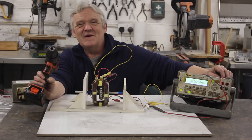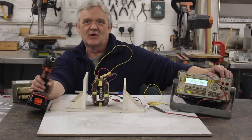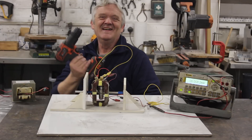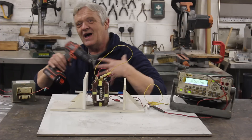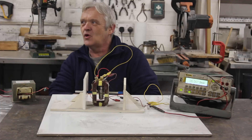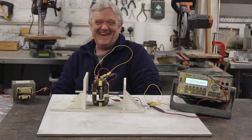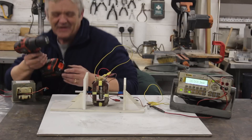Incidentally, for all those people who think it's clever to say "you're spinning with a drill, there's much more energy, what a waste of time" — let me assure you, it's actually not a very clever thing to say. I'm using a drill as a prime mover as an example. You could use any prime mover, including a wind turbine, a water wheel, or a trained elephant. Any prime mover will do it. I just happen to be using a drill.